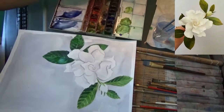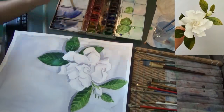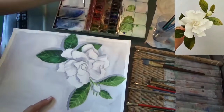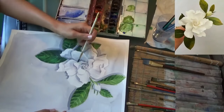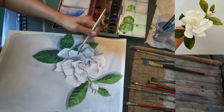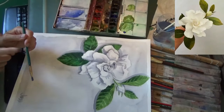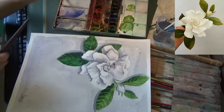Now I'm going to add some more shadows to bring the flower from two dimensions to three dimensions. I'm going to add some more shadows on the side. I'll take the smallest brush and do the tiniest, darkest little dot. I think it needs a couple of drops, so I'm going to take one of my brushes, get some of this color, and just tap around the edges. Now I'm going to let it dry.